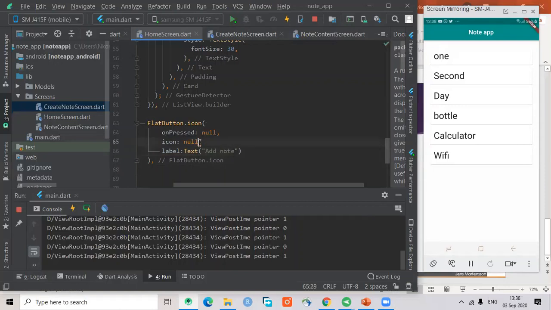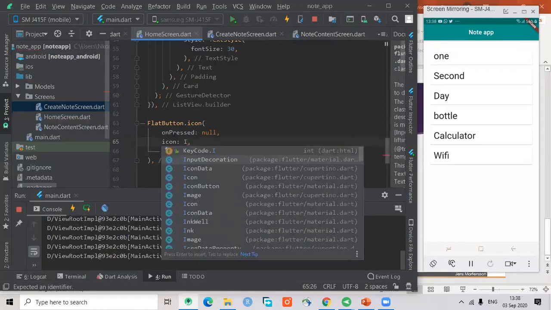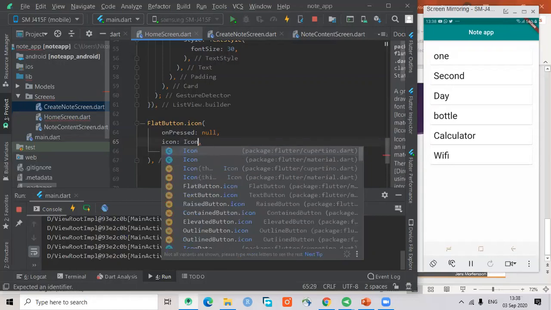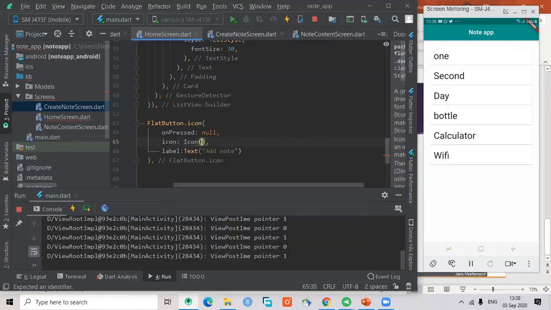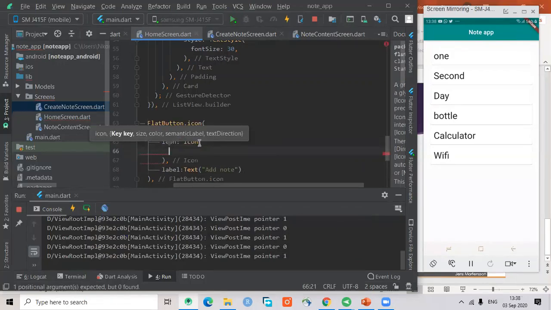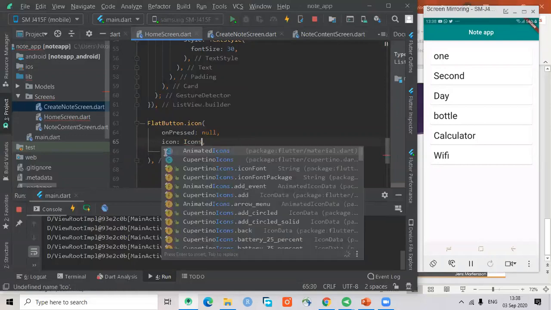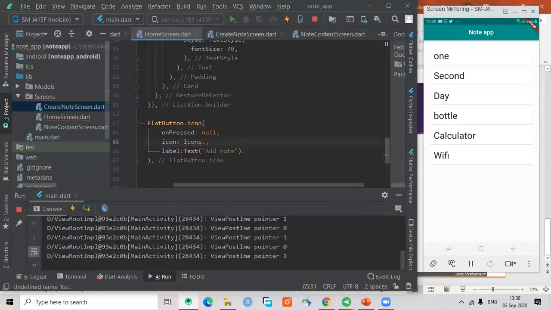So with icon, it's going to be an Icon widget. So an Icon widget, and then inside that particular Icon widget, it has an, no, actually I'm already using the icon property. So this should be Icons dot. Sorry, yeah, it's meant to be an Icon widget.